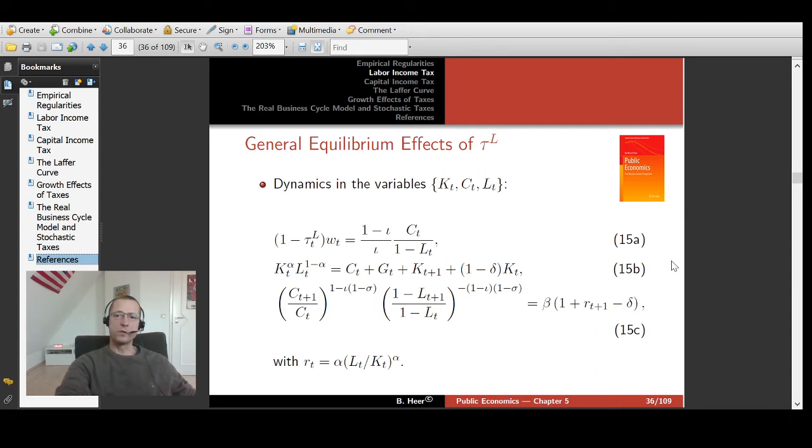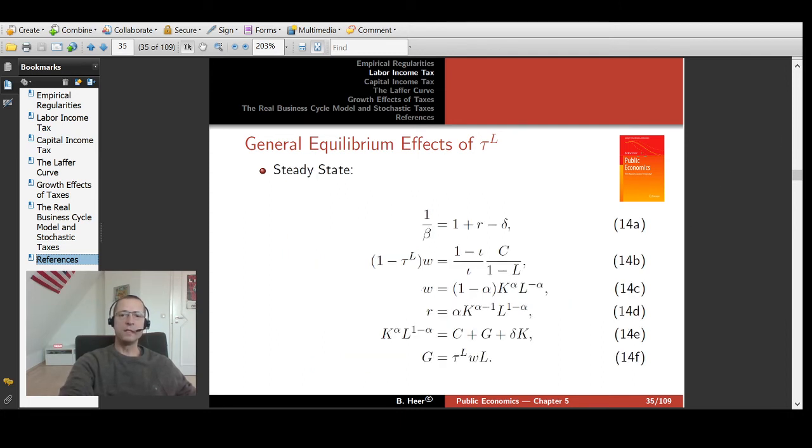The first order condition with respect to labor, the budget constraint, and the Euler equation. And we find the capital stock, consumption, and labor in period 39. For given values of these variables in period 39, we can compute the value of the variables in period 38, and so on and so on. We're working backwards in time recursively until we are back in period K0, and then we compare this variable in K0 for our initial steady state to our initial steady state variable. And if this is identical, we are done.